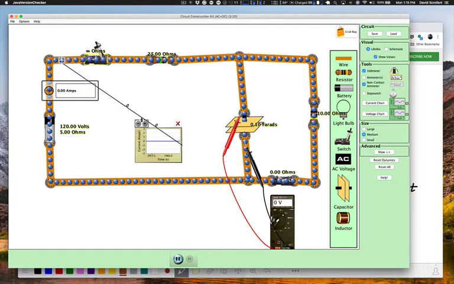Now, actually, before I do, it might be a good time to pause the video and ask yourself, do you know what's going to happen when I close the circuit? Do you know when I first close the switch where the current will go? Which of these branches will see more current initially, which will see less? And then what will happen over time as time approaches infinity? Will things change? So if you want to give yourself a minute to think about that, pause the video and come back. And then we'll start here. Ready, go.